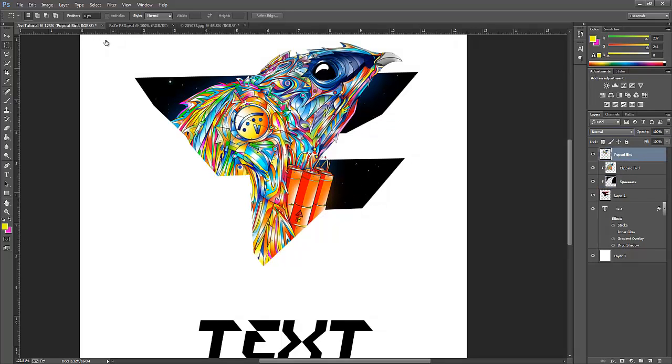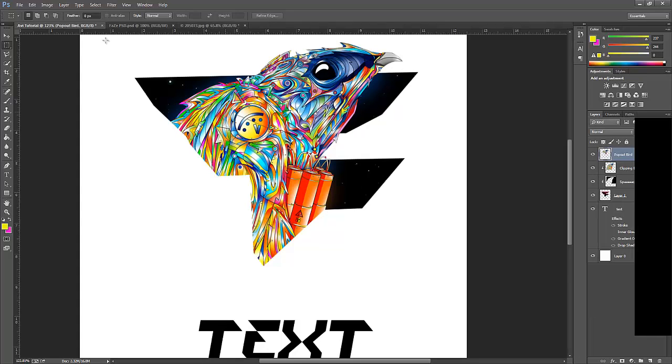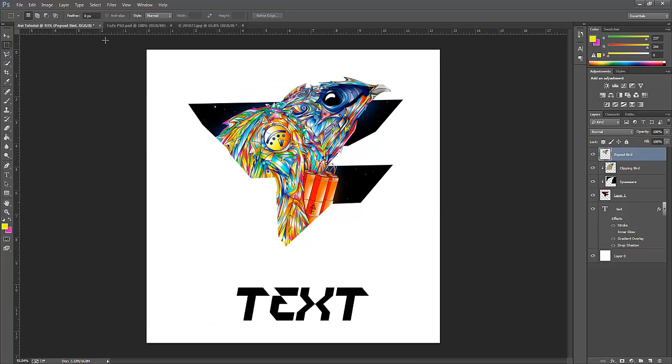Raise the opacity back to the pop-up bird, and then something's happening. Okay, there we go. Then your pop-out is done. So that's the actual logo itself, the physical logo.